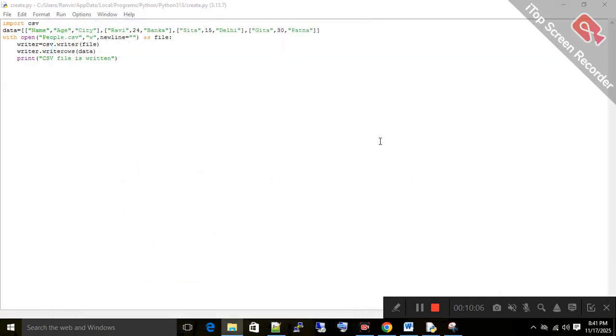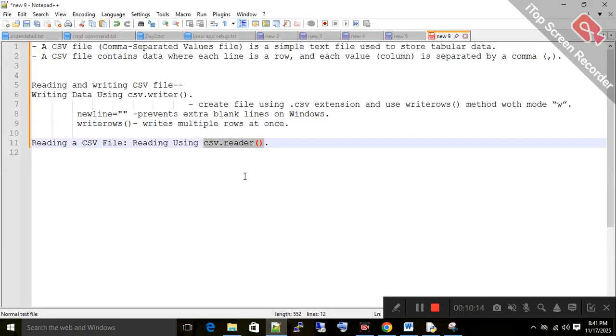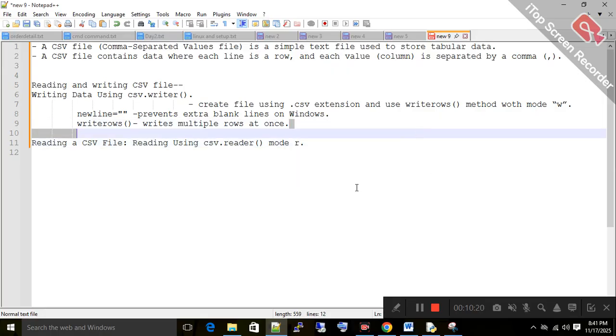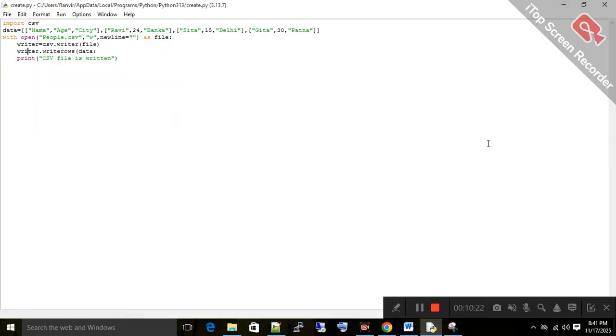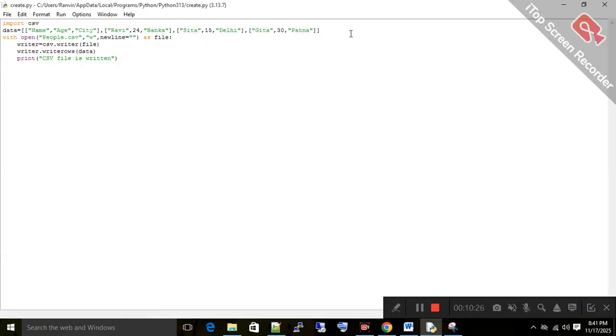Now I want to read this. How can I read this? By using the csv.reader method and mode r. So let's check this practically. I'm going to do the same thing again, where I'm going to remove this data from here.